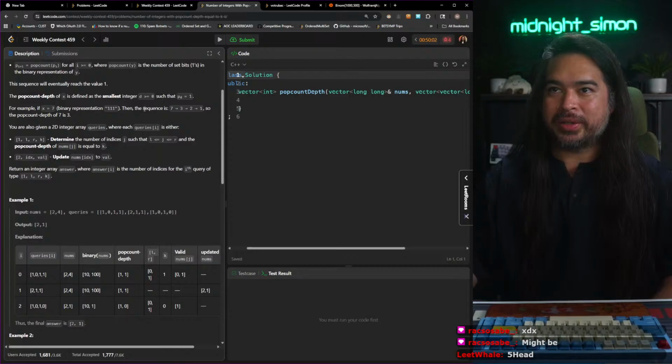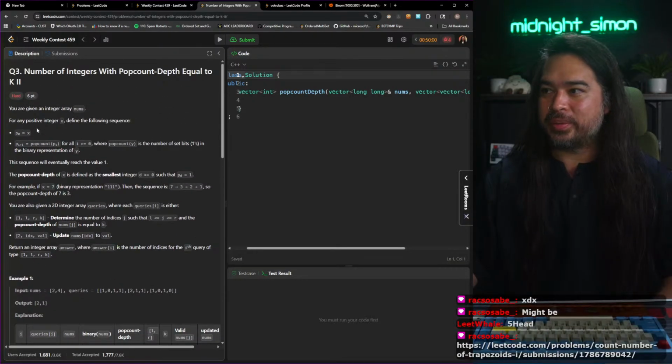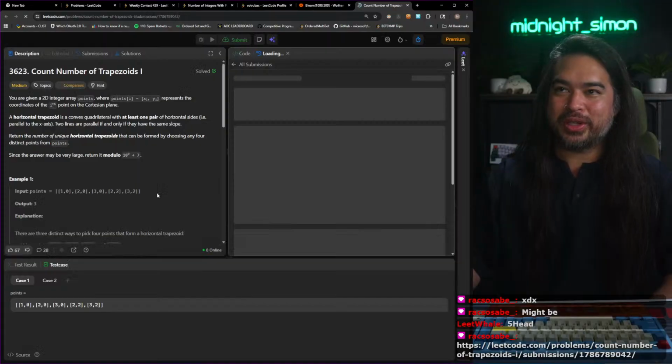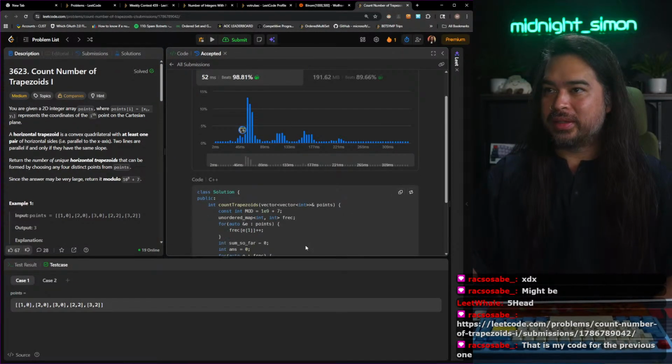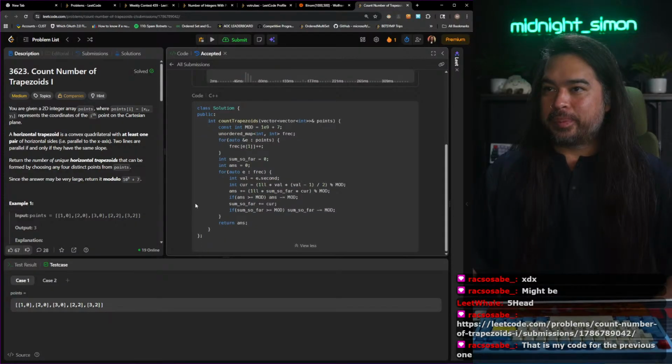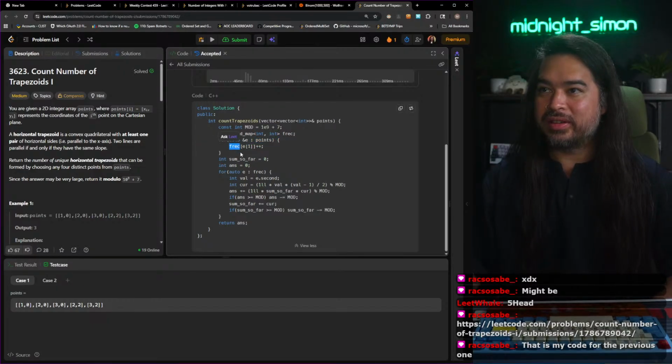I know what pop count is, but I guess I should read it again. Oh, wait, Raxo, is this your Trapezoid submission? Let's check it out. Alright, so we got this part. What is this? Freq?